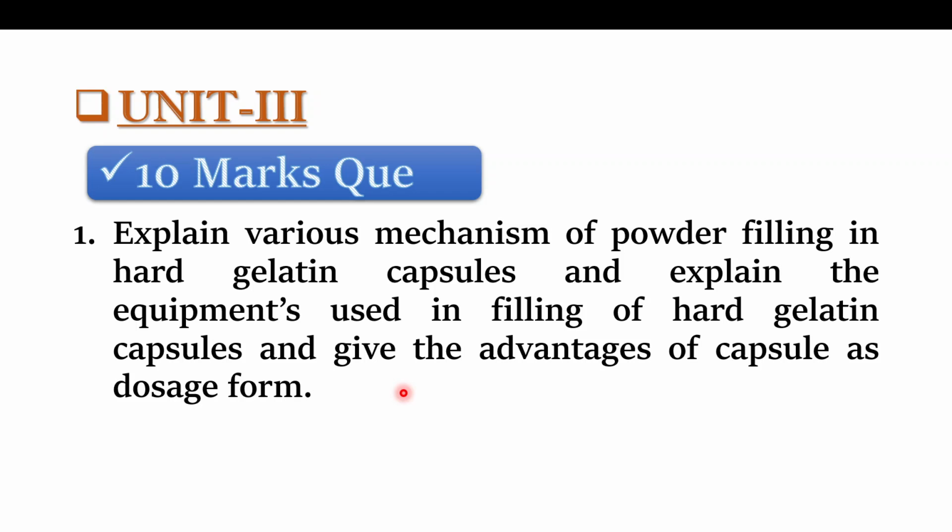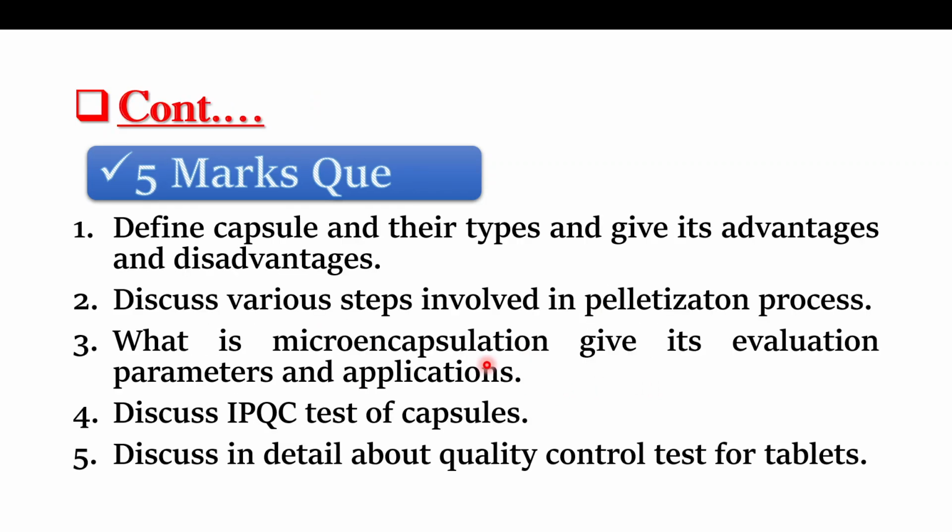So this is the 10 mark question, that mechanism, powder filling, and equipments for capsule, and last one is the advantages. So 5 mark, first of all, definition, advantages, disadvantages, next pelletization, microencapsulation, IPQC test, and quality control test for tablets. Sorry, quality control test for the capsules. Correct this question.